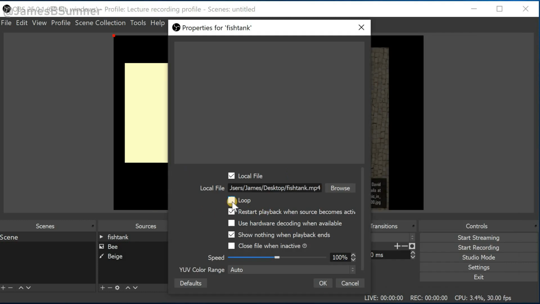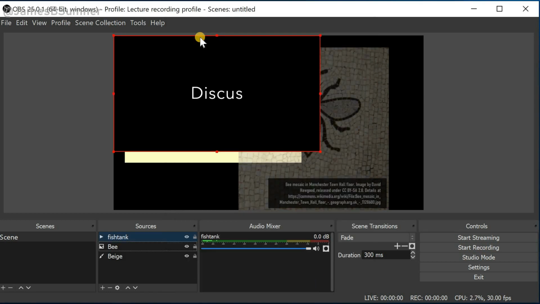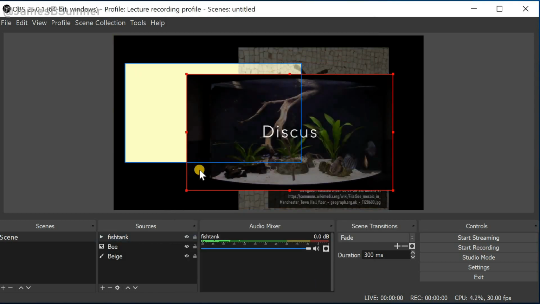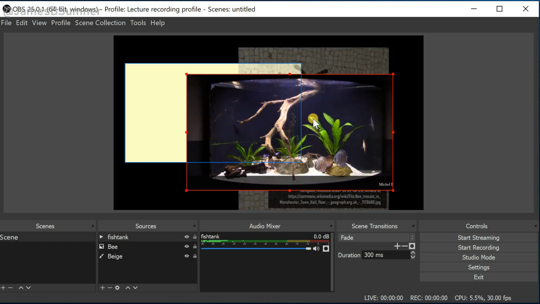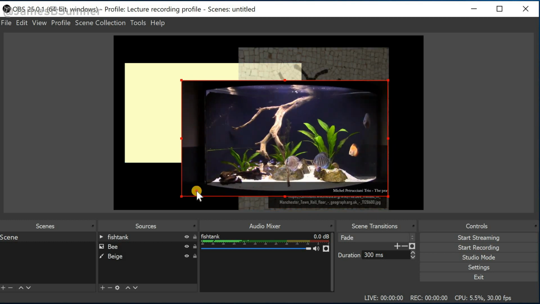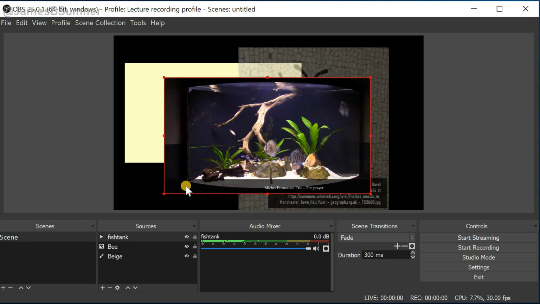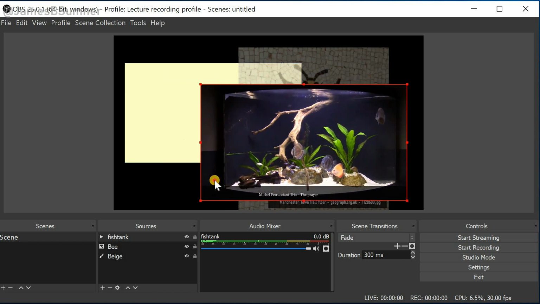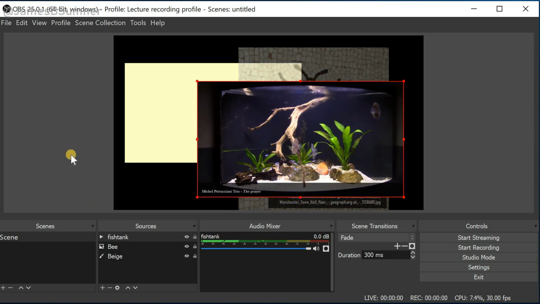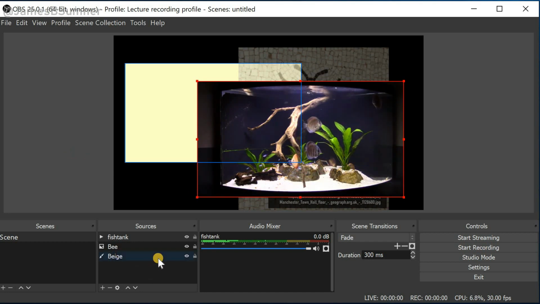You can specify that you want it going on a continual loop. So that fish tank video will just sit there, and that will play forever if we let it. Which actually I'm not going to, because it's completely irrelevant to our example.